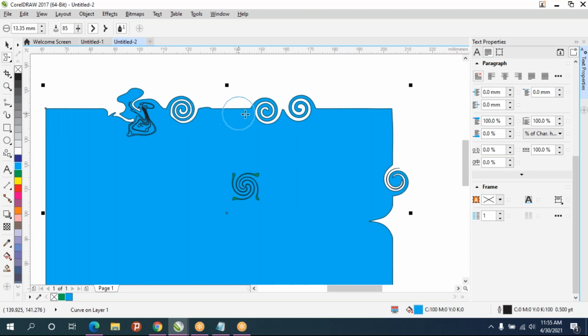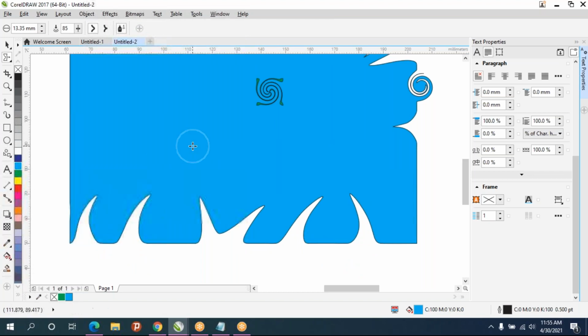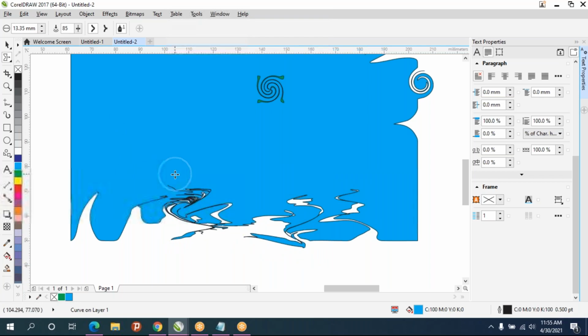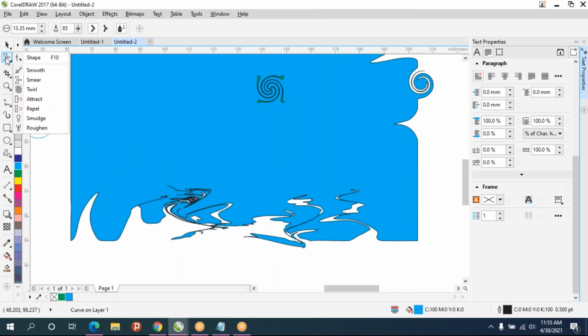And next we have a smear. So like this we can move. It is not a kind of smudge tool, but not exactly. So like this we can make it. And after that we have the smooth tool. So whatever you make, you can make it smooth.